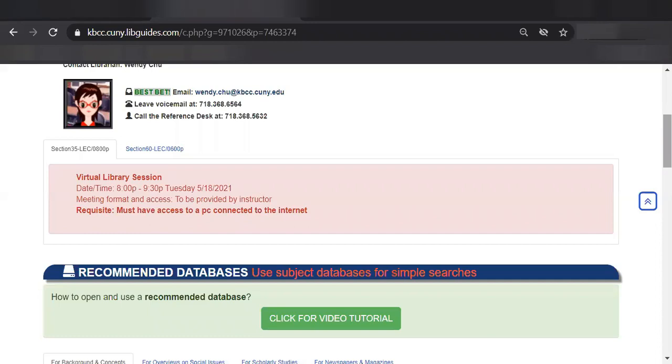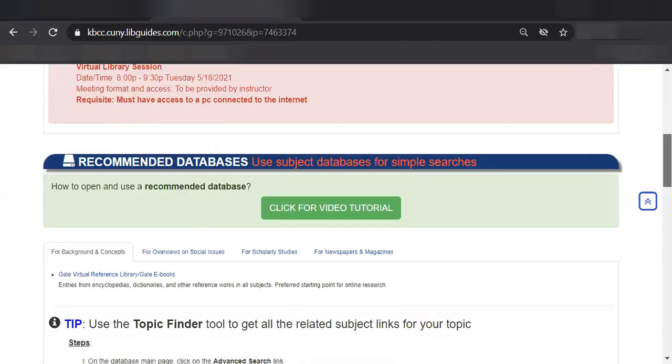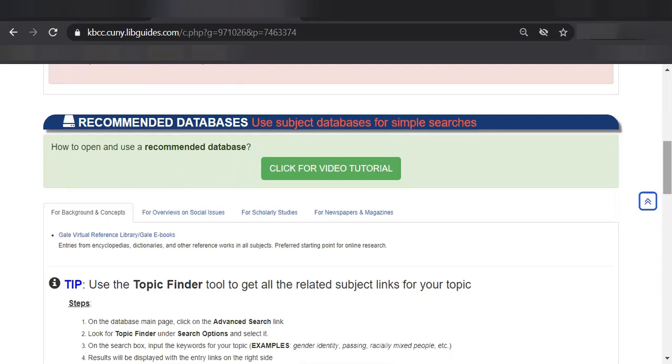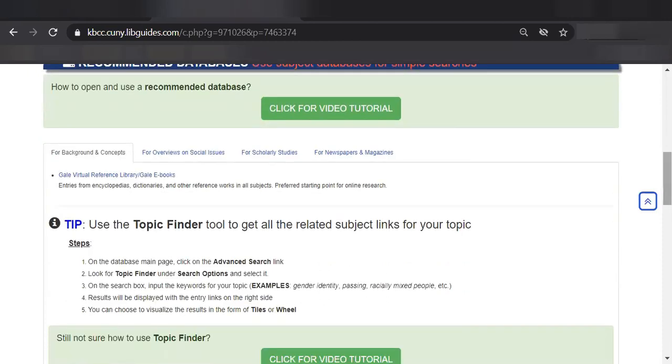And then let's just go over the rest of the class page. You're going to see right down here, the first section, recommended databases. So I make recommendations for the sort of databases from the library that you will use when you're doing research. Let's say Professor Ellis wants you to look for sources, right? She wants you to find some articles. She wants you to find some scholarly studies. You can make use of the databases that I have on this class page for you.